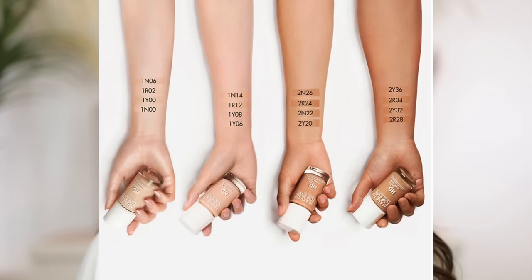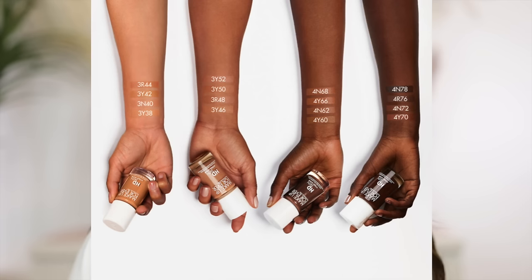This foundation comes in 38 different shades — that's what's available on the Sephora website. They sent over shade 2N26 and 2Y20. I've tried these separately and the best results I get is mixing them, so I apologize if you're using me as a shade reference. I will be doing shade comparisons of these two foundations next to other foundations I have. So that's it for the information — let's jump into the application and I will see you guys in my final thoughts.